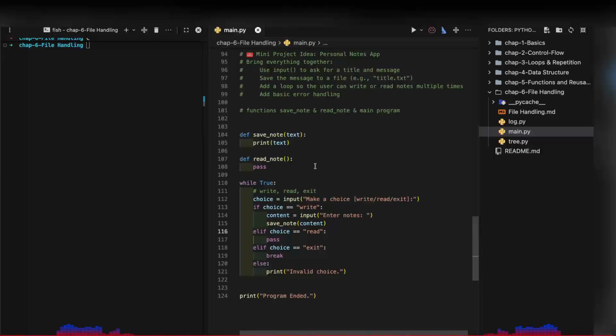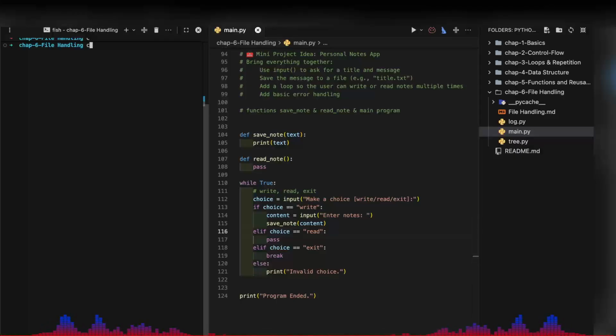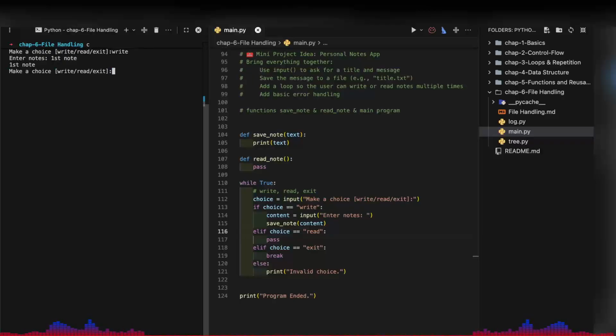So we're not saving, we're just testing, so we need to see that our code is working thus far. So I'm going to run the code. I'm going to make the choice of writing, and notes. So I'm going to say first note and enter. As you can see, it's returning that.